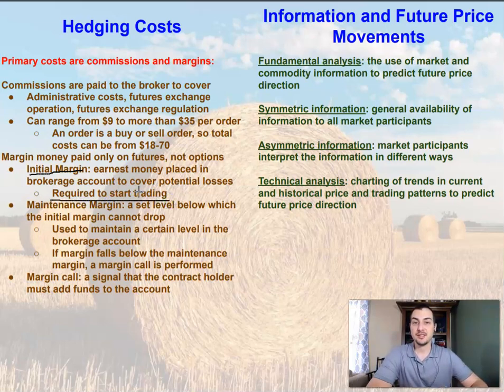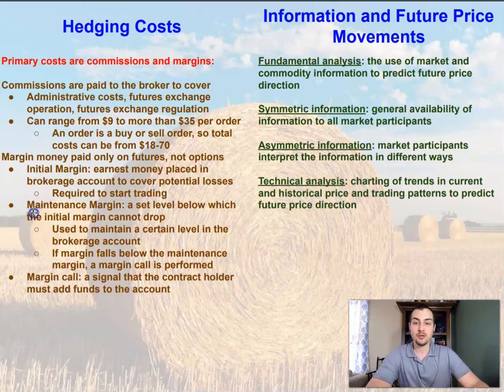So whenever you engage in a futures contract, the prices can go up and the prices can go down. There's no ceiling and there's no floor to those prices. So let's say that you longed the futures, so you bought into those futures, and the price begins to fall. Well, the value of your contract is falling, it's going down, and they want to make sure that you have enough money to cover those potential losses on that futures contract. That's known as that initial margin. You have to place a certain amount in this brokerage account to cover for these potential losses.